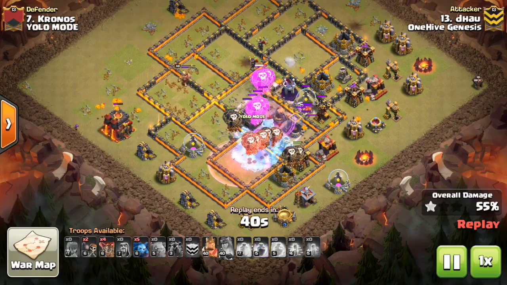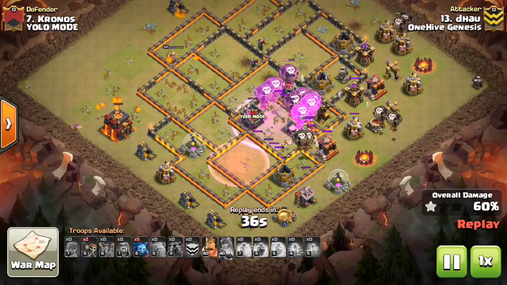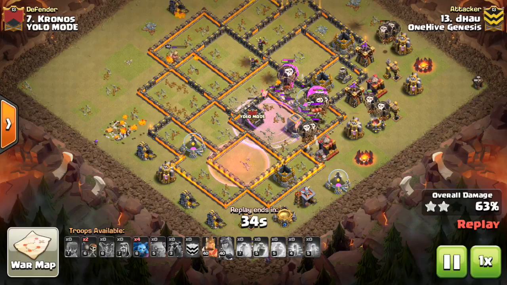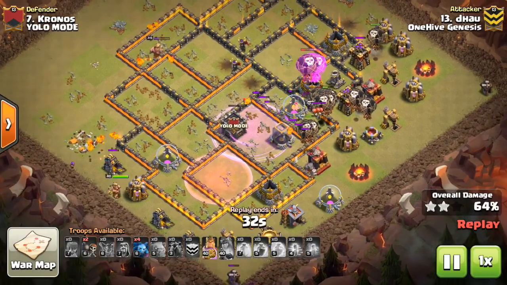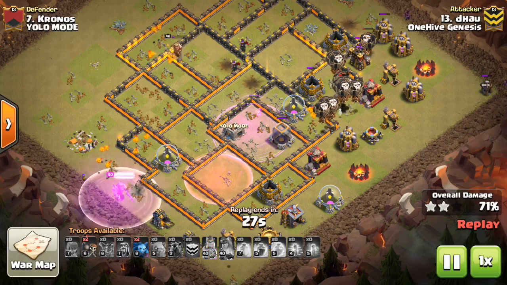He had so much left over for the Laloon because he got such good value with his queen, but it was also so efficient in terms of the spell investment and the troop investment. And look, a swag king for cleanup. So be creative with your Laloon.